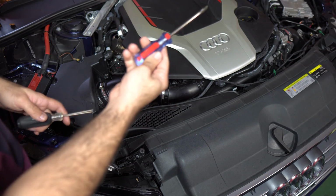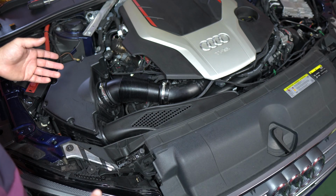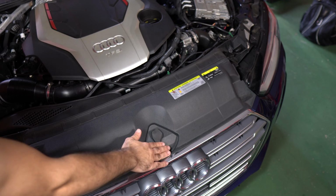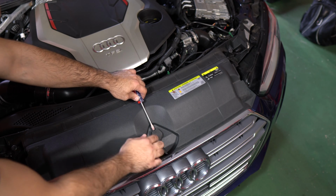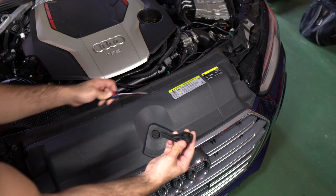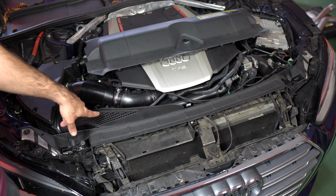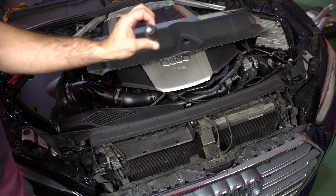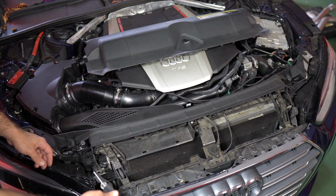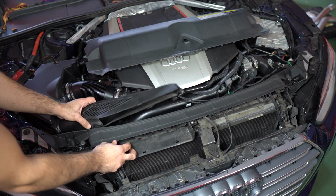All you need is a flathead screwdriver and a T20 driver. Removing the stock air intake system is pretty straightforward. The first thing you want to do is remove this panel. Remove the hood latch tab. You want to pop the screwdriver in this little button up top and it just pulls right out. Remove the panel. Next, remove this plastic inlet. Grab your T20 driver, and there are two screws, one on the right and one on the left. Go ahead and remove those. Once that is done, you pull this out.